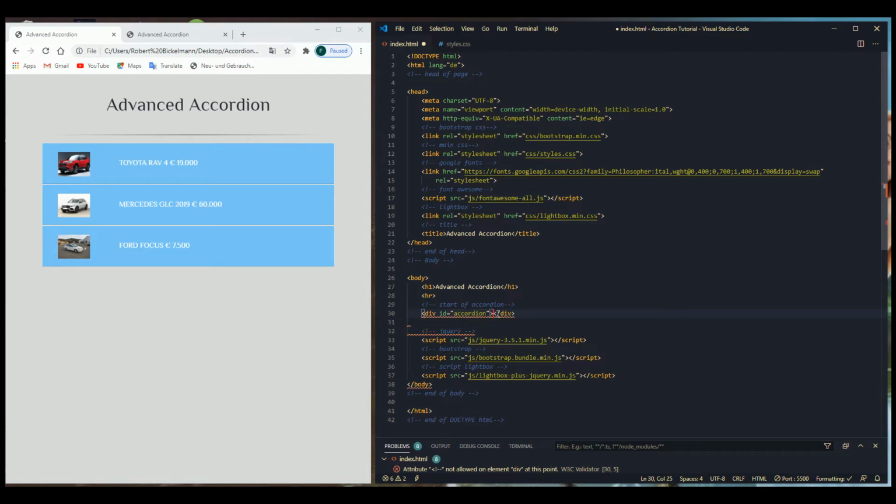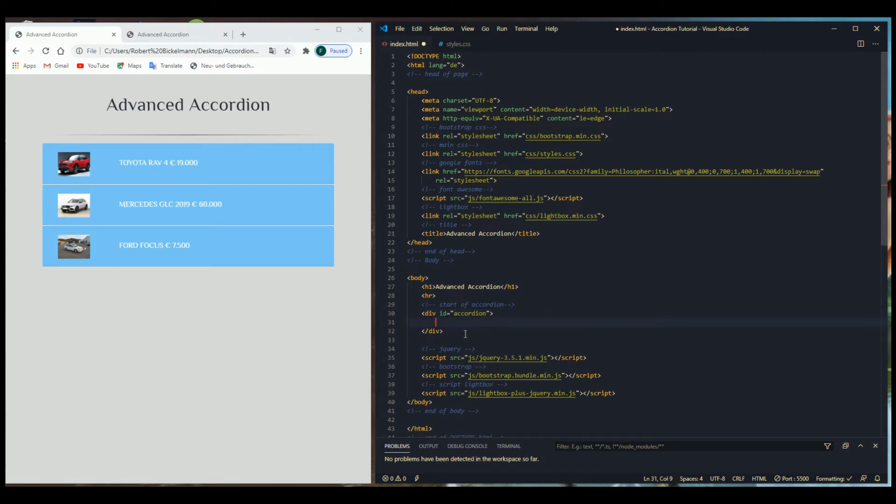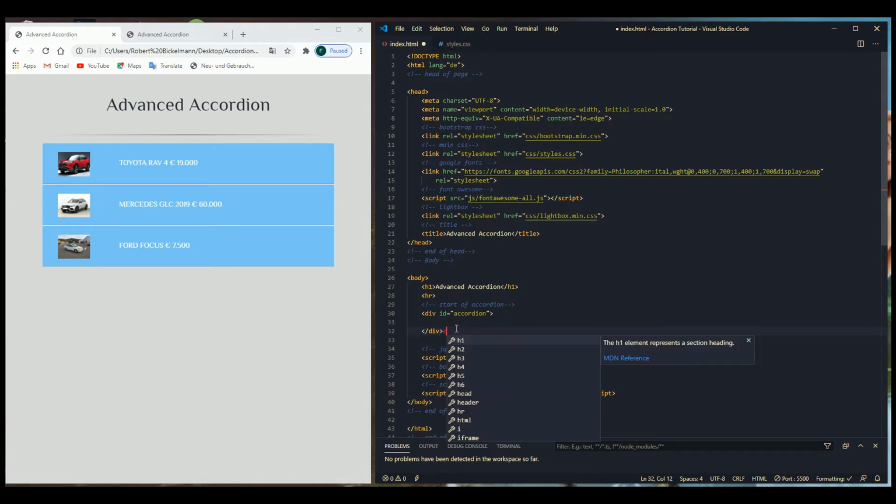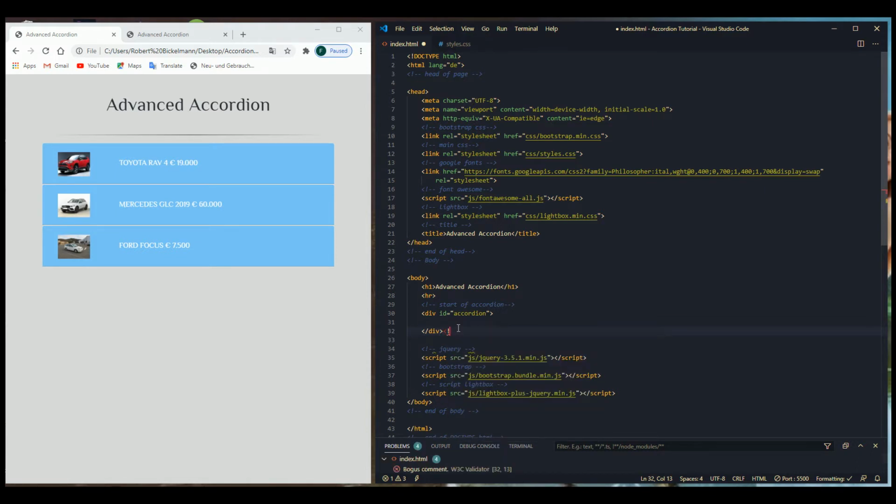Let's close the div here. So start of accordion, and next to here I write end of accordion, so I know that this is where my accordion ends.